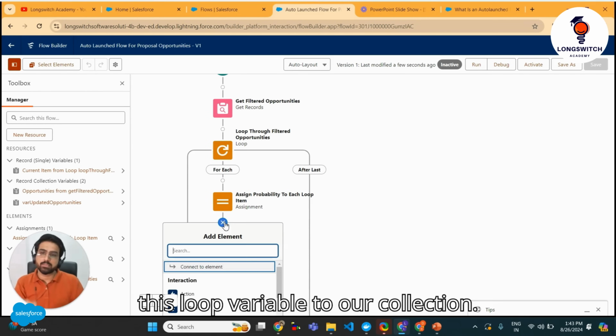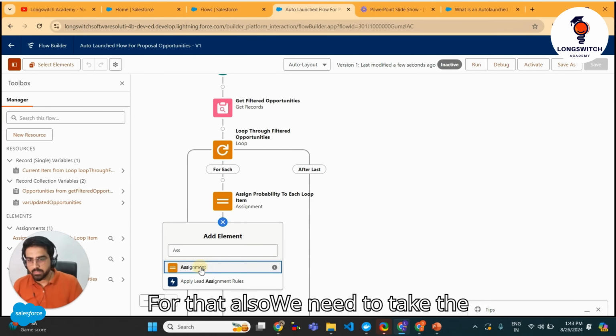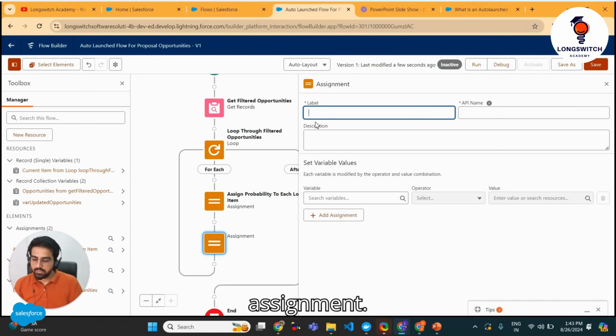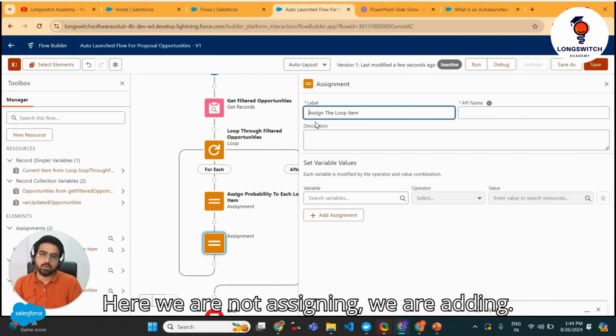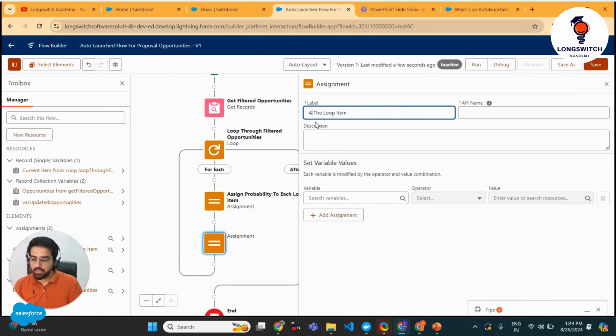Now our updated value is in the loop variable, it is not reflecting anywhere, so we have to add this loop variable to our collection. For that we also need to take the assignment. Here we are not assigning, we are adding: add the loop item to the custom collection.